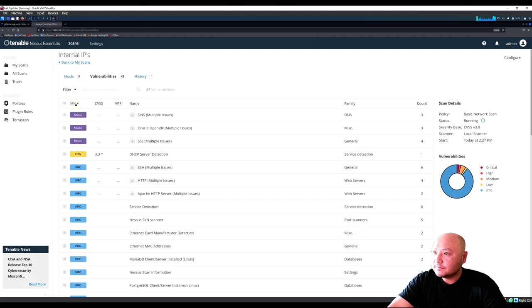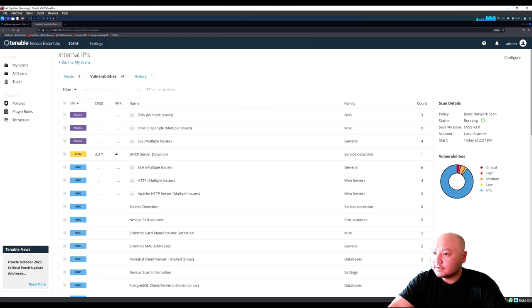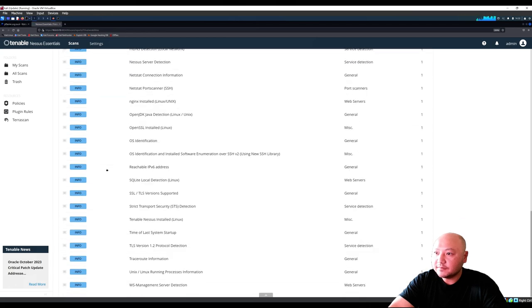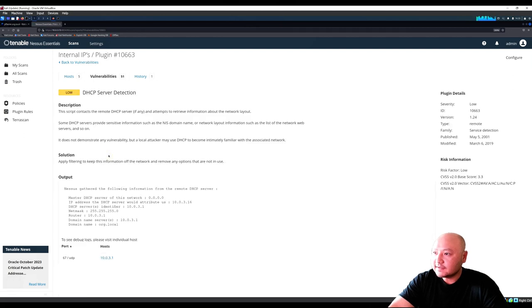The system is still scanning. You can sort by the ratings, or you can also check the history of the scan. And you can scroll down to look at all the different vulnerabilities that are there. You can look into each vulnerability. It's going to give a description of what it is and what it does, where it found its output from during the scan, and how to remediate the issue. And you can see which PC it came from.